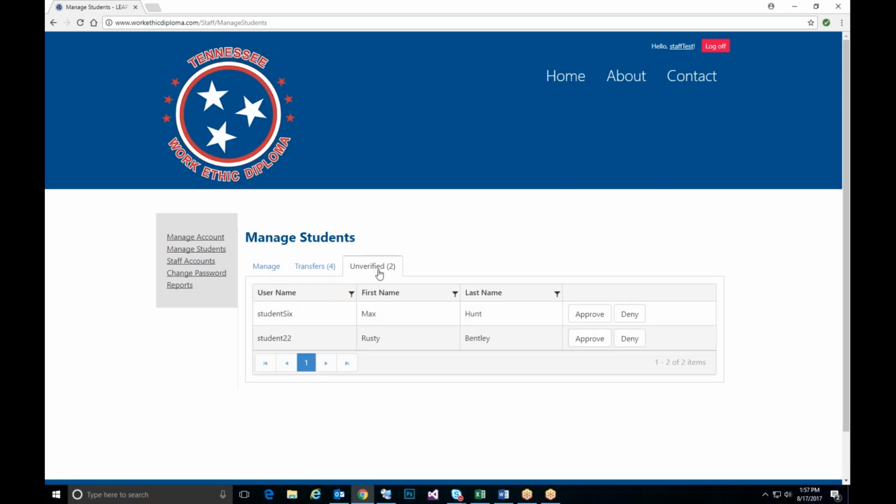So once again, just to clarify, the unverified tab is where all new registrants will show up, and you have to simply approve that student to be a part of the Work Ethic Diploma program at your school or deny them.